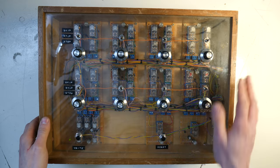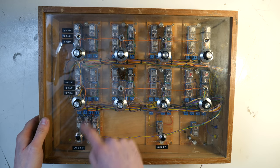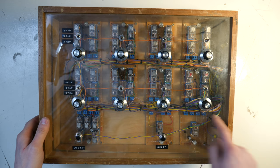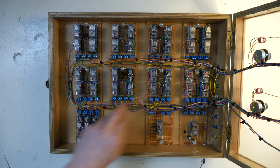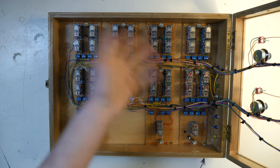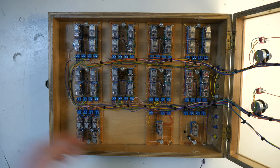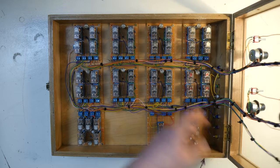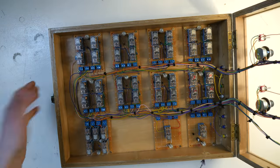So far, this is where the sequencer is at. As you can see, all of the steps are in. This is the write board. This is the reset board. This is the clock buffer board. All of the wires have been connected together using mini cable ties to keep it neat and tidy. The reason I've gone for mini cable ties is because if there is a problem, you could quickly snip them off and everything's separate and stranded. They're not braided together or anything like that. As you can see, the wires bend at the hinge, so it doesn't get messy when you open it, it opens nice and neatly.